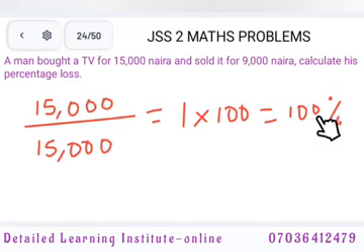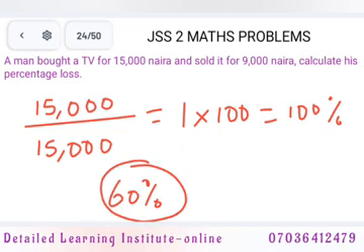So we can say that it's going to be 100% if there was no loss or profit. Now that there is a loss, how do we know the loss? We will subtract that 60% which he had. Remember we had 60%, right? That was what we had as our answer. Hope you have not forgotten.